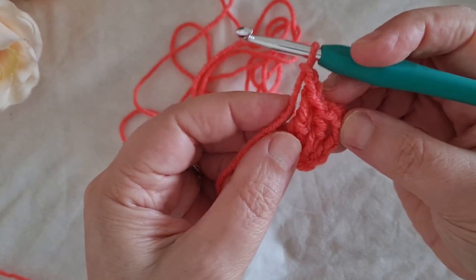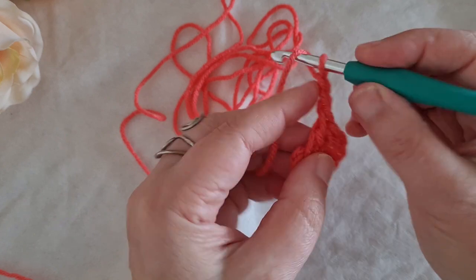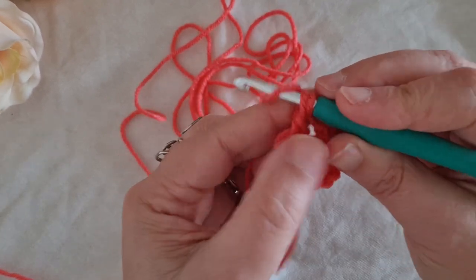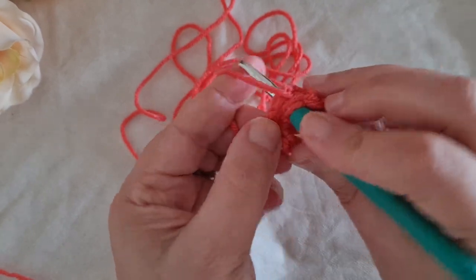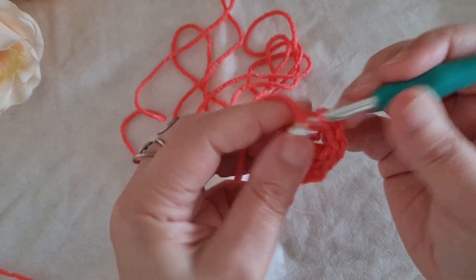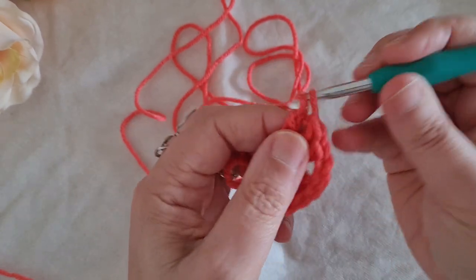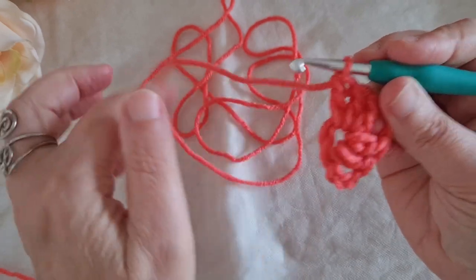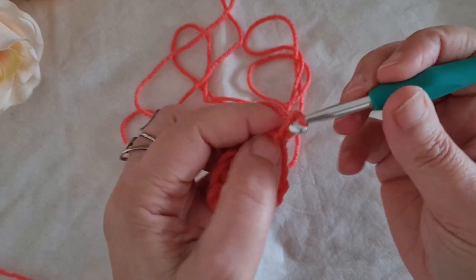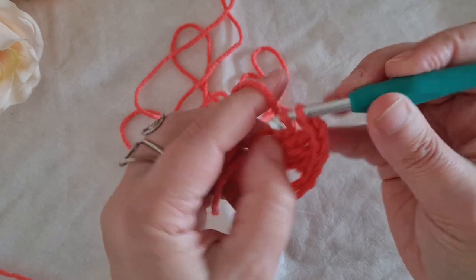So we have our first cluster of 3 double crochet, chain 2, this is our first corner, and we work another cluster of 3 double crochet inside the circle. 1, 2, 3. All right, so we have 2 clusters of 3 double crochet, we chain 2 and we work another cluster of 3 double crochet.